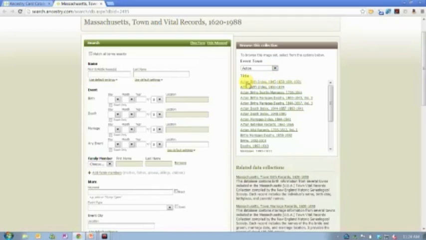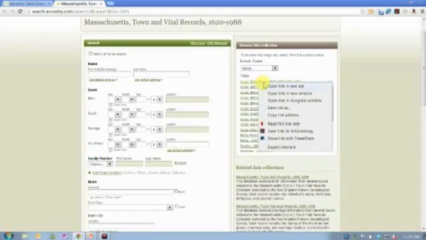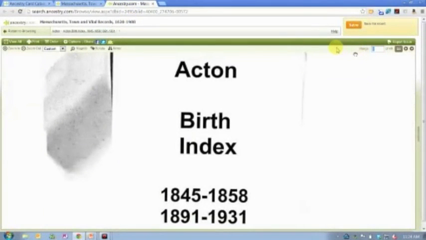However, you'll notice over here, some of these images are indexes. I don't want to confuse things too much, but let me show you what I mean by that. If I come to image 23, and you probably can't see this real clearly, but I would encourage you to play around with it a little bit. This is a handwritten index that was created some years after the events occurred.